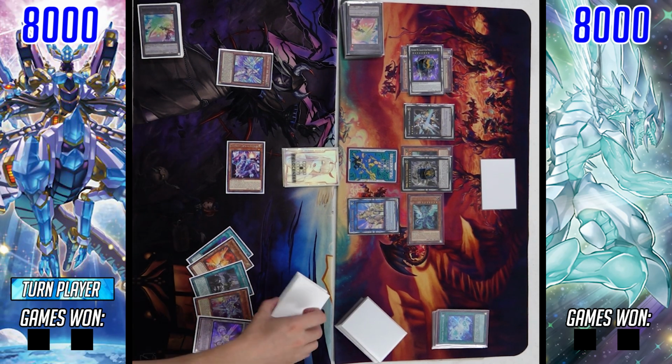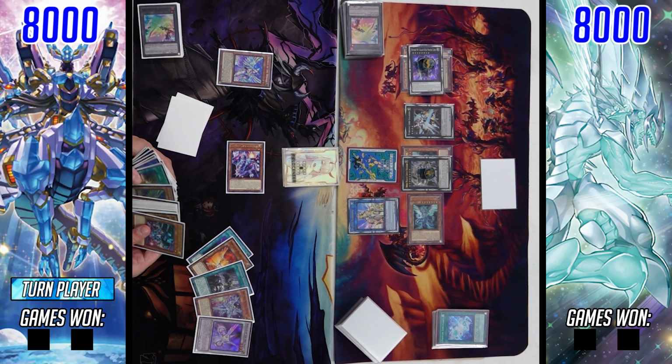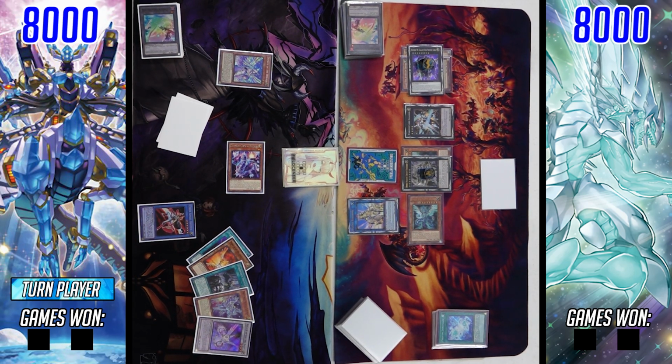And it just gets absolutely wrecked by it here, as he sends off 2 to completely neutralize both my Felgran and my Number 90.